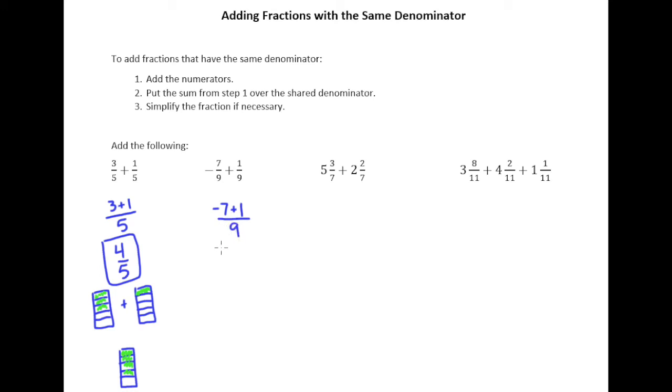So what is negative 7 plus 1? Well their signs are different so we subtract, so we get 6, but the negative's on the bigger value so this is negative 6 over 9. And then also here's where number 3 comes into play. We understand that 6 ninths is not a reduced fraction, and so we look at 6 and 9 and know that 3 is the greatest common factor of those two numbers, so we divide top and bottom by 3, and so when we do that we get our answer of negative 2 thirds.